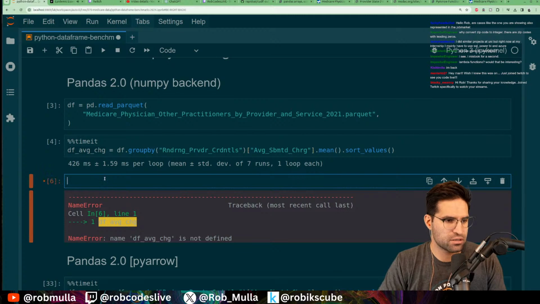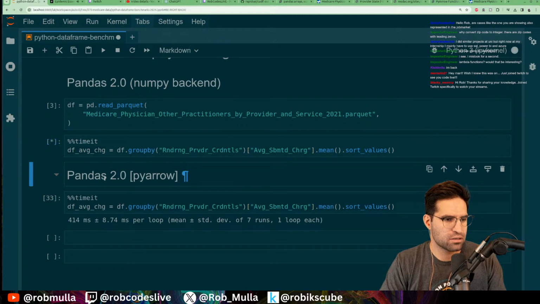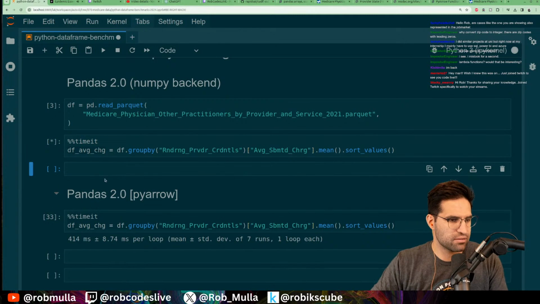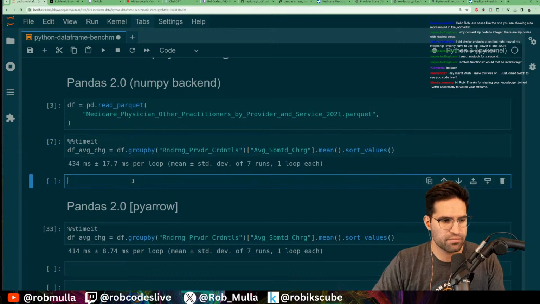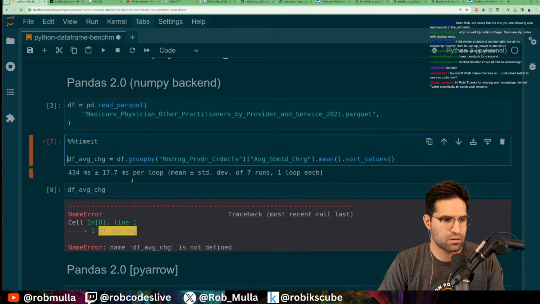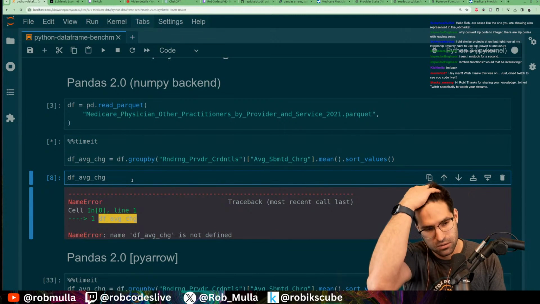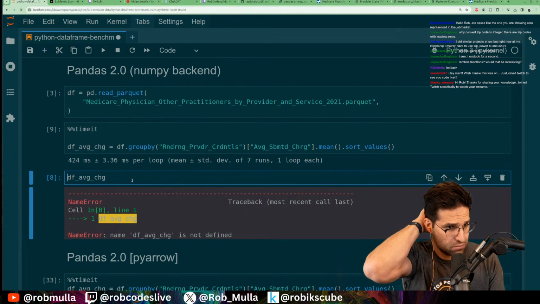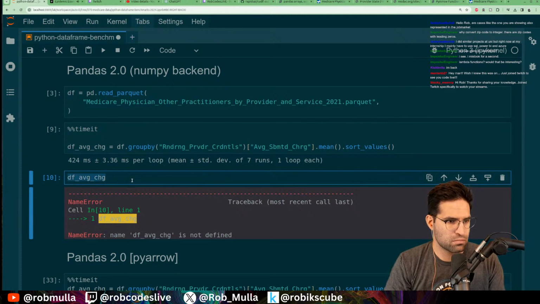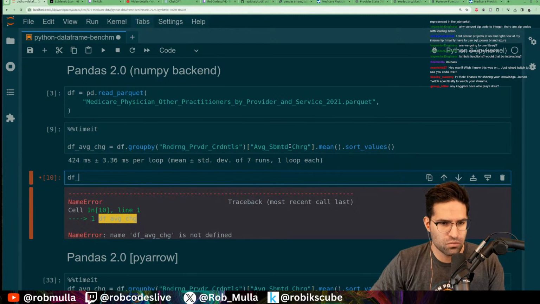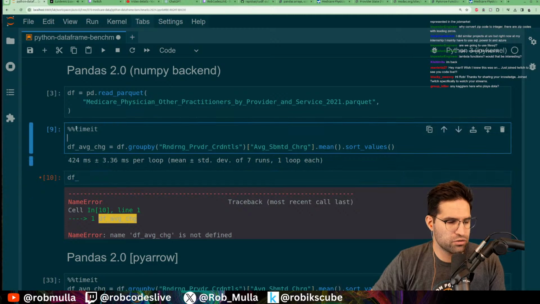Shouldn't it give me this? Oh no, maybe I haven't actually run this yet. What in the world? When you run timeit, it does not actually save this?